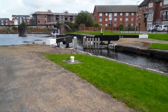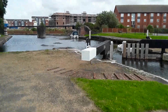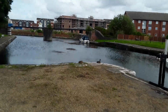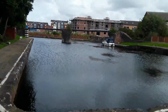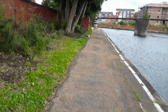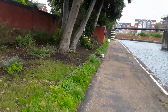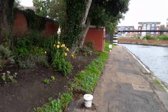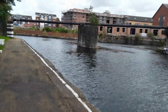Someone's left a lock half open there, and there's seagulls around, as you'd expect in Liverpool, wouldn't you? That's the first boat I've seen, a moored plastic boat, I think they call that. And it widens out as you get to the first lock here, you see. And a council estate right next to the place, but I don't know if it's a council estate, no, they're nice houses. The flowers and trees, and a few wildflowers and chrysanthemums, I think, over there. So, not a bad area, is it? And the building there, I think, more flats. So it might be a well sorted out area in the end.